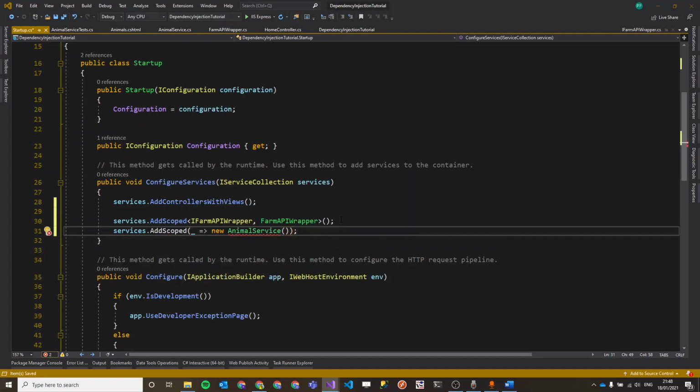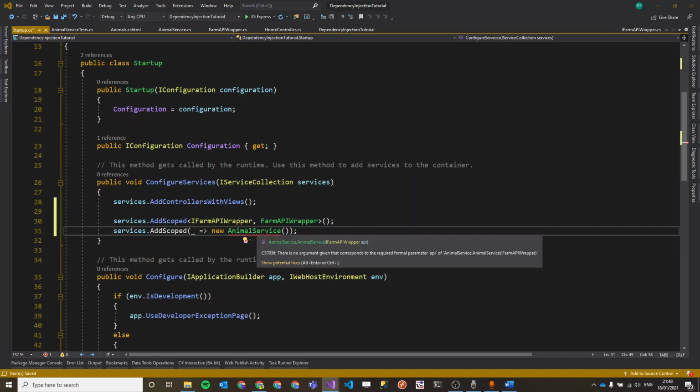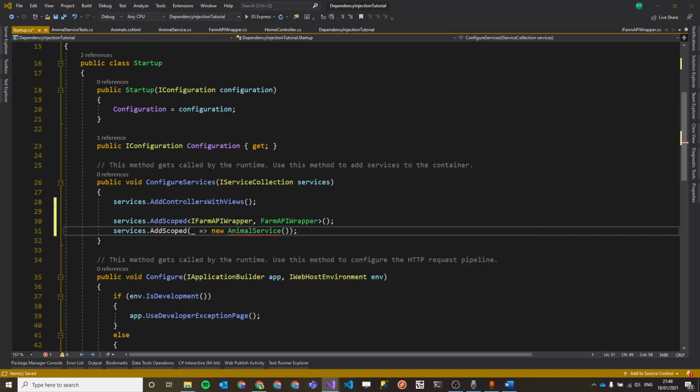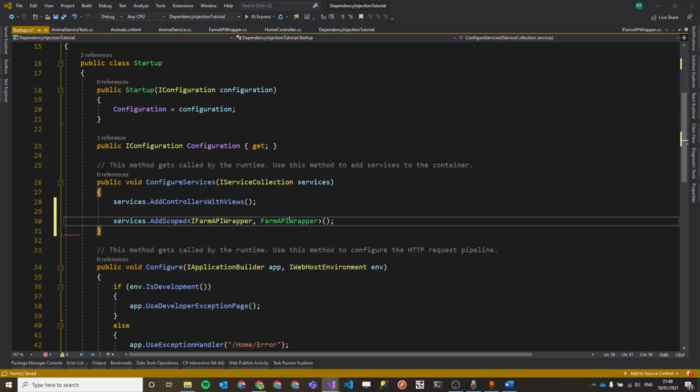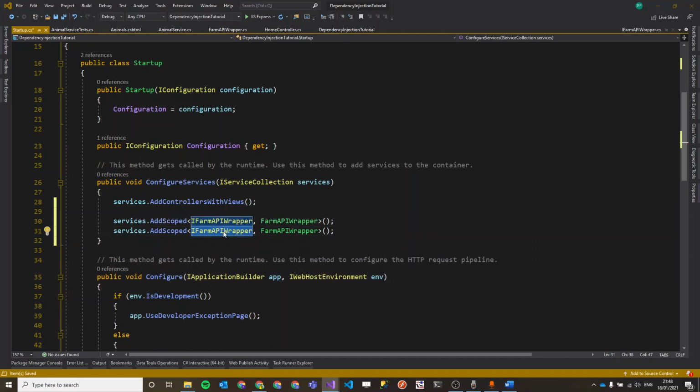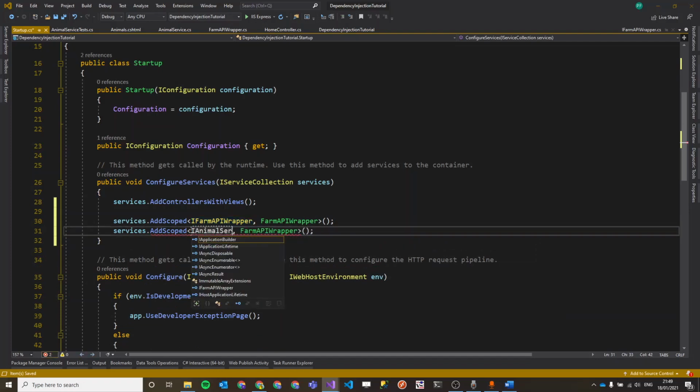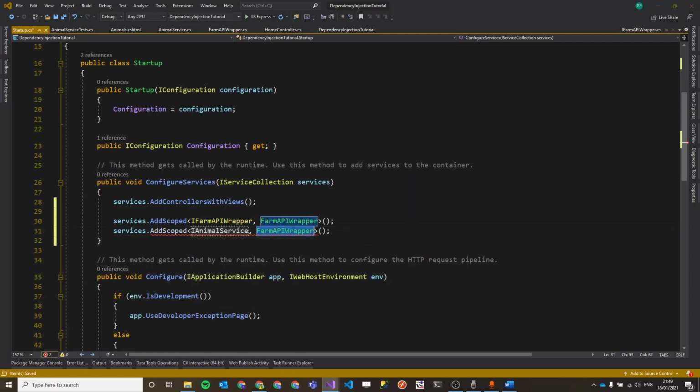That's it. But this will complain because obviously it needs FarmAPIWrapper. So we'll inject it like we injected the other. And this is the way to go really, unless you have a justifiable reason. So animal service, and then IAnimalService.